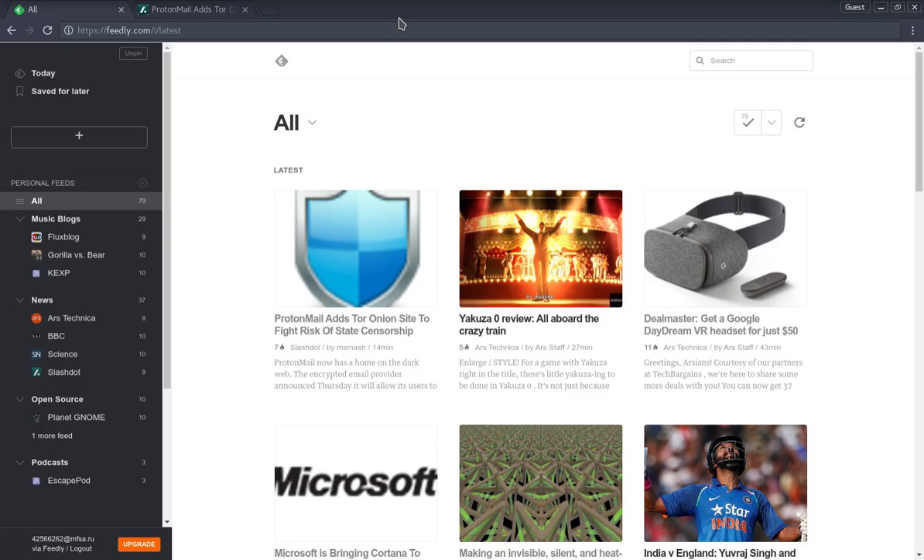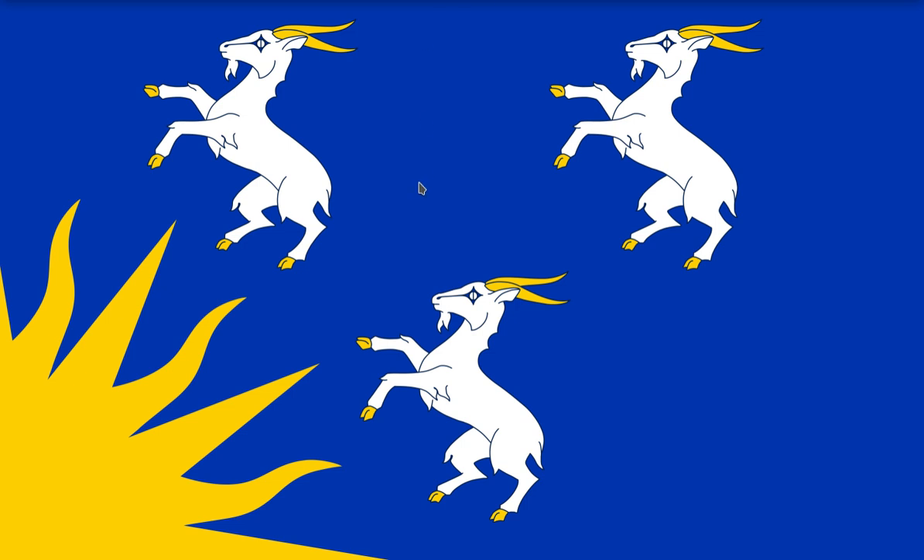If you have any recommendations yourself please feel free to leave them in the comments below. RSS is one of the most underrated things on the internet. The number of people who don't use RSS and aren't aware of it is far too large. I think the reason is that so many websites want to enclose you in their ecosystem — they want you to sign up for an account on their service. There's this instinctive corporate tide that wants to take people away from the open web and put people on rails.